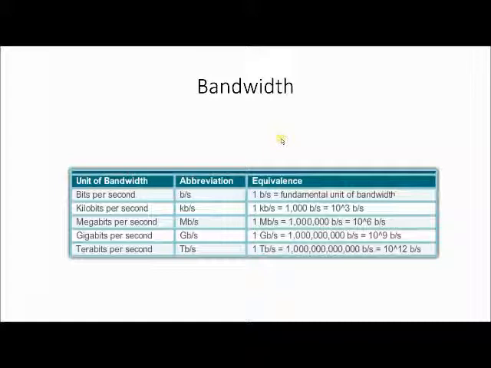Physical media transfers bits at different speeds. This is called data transfer, and it is expressed in terms of bandwidth and throughput. The bandwidth is the capacity of the medium to carry data. If it is digital, it measures the quantity of data that flows from one place to another in a determined time. It is measured in kilobits per second or megabits per second. This bandwidth is determined by several factors, such as the properties of the physical media and the technologies used for signaling and detecting network signals.